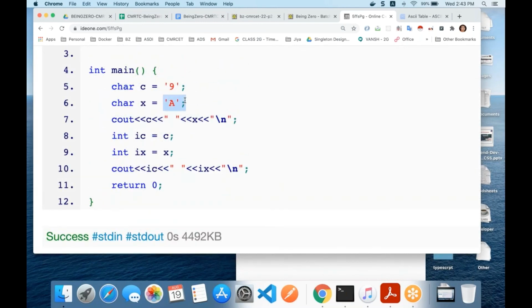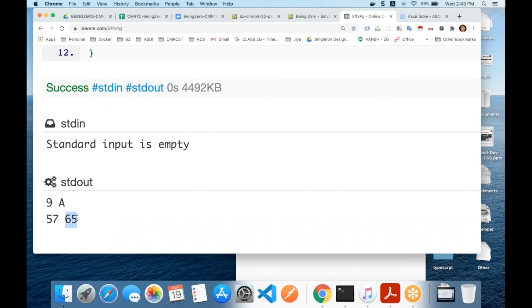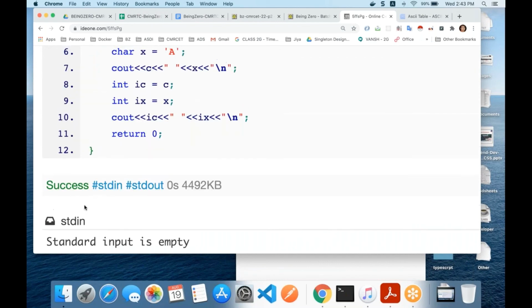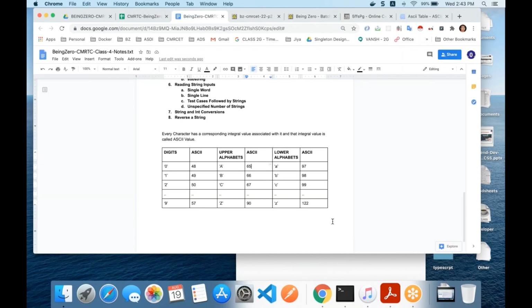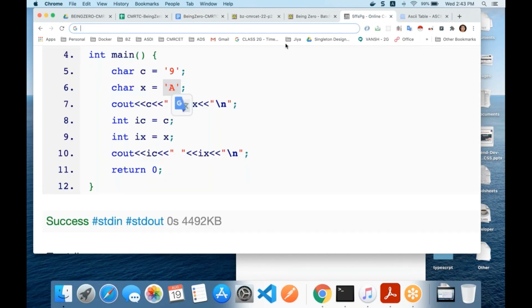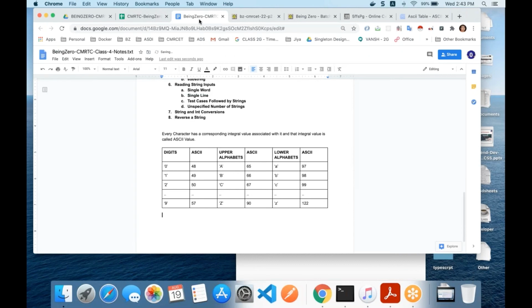Same way we gave capital A, and when we tried to print, it came as 65. Now this table should describe the behavior of the program and why we are getting that particular output. So this should clarify int versus char and this program.